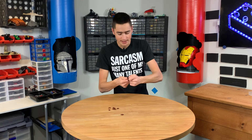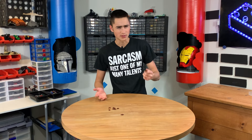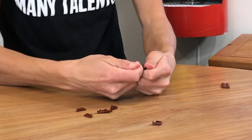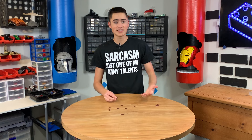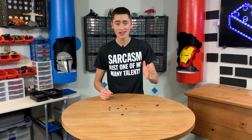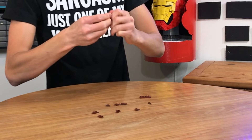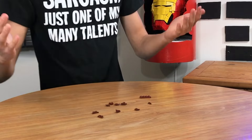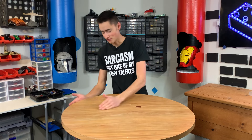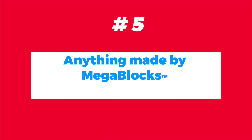Another thing I just noticed the other day — when you have a reddish-brown piece. This plate here isn't fragile, it's a good batch. But apparently Lego made a bad batch of reddish-brown plates, and a bunch of them are so brittle — you can just snap them. I actually assembled Stormbreaker out of some of these, and it just broke in half multiple times while I was filming. These things are crazy brittle. So many Lego builders are dealing with this.